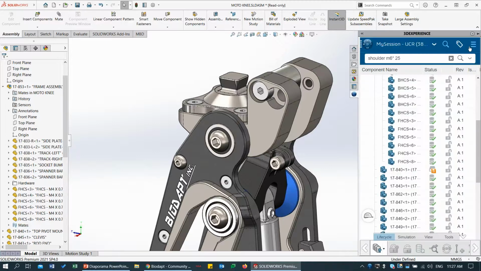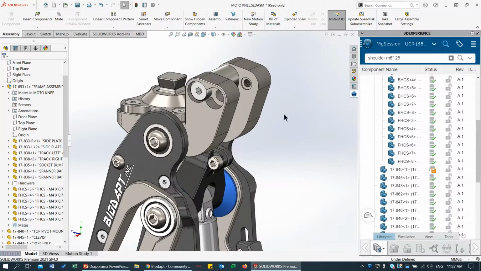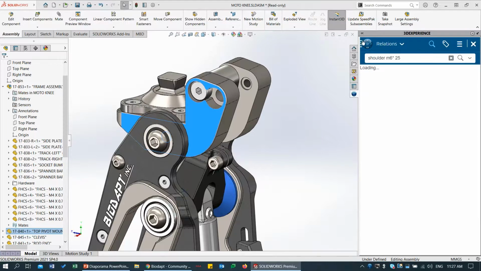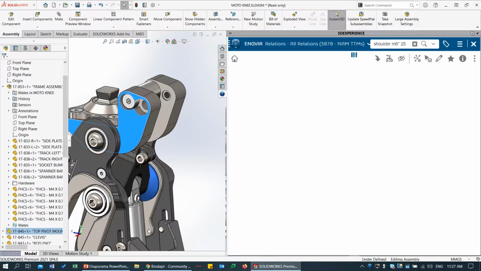So first of all, to find the drawing for this part, what's kind of neat with the connector that we see on the right here, first of all, we do see there's a little icon saying I've modified this file, but I can also directly from here find all my where used. So where am I using this part? Is this part in a drawing? Is it in another assembly? Because before I commit to create a new revision, I need to know about this.